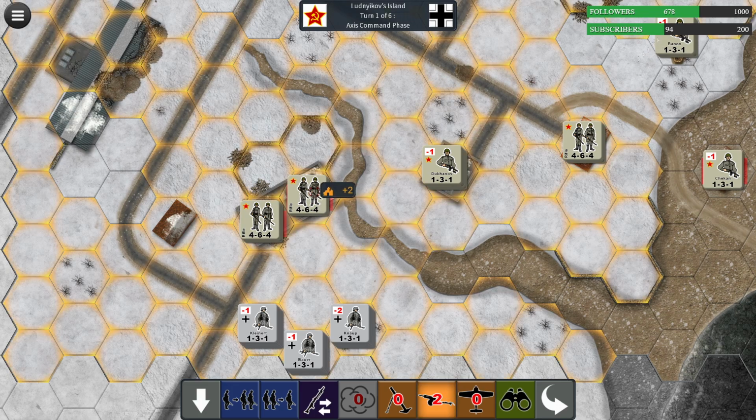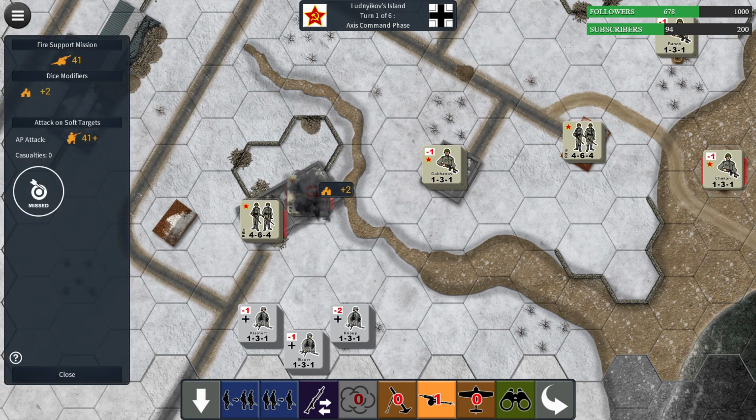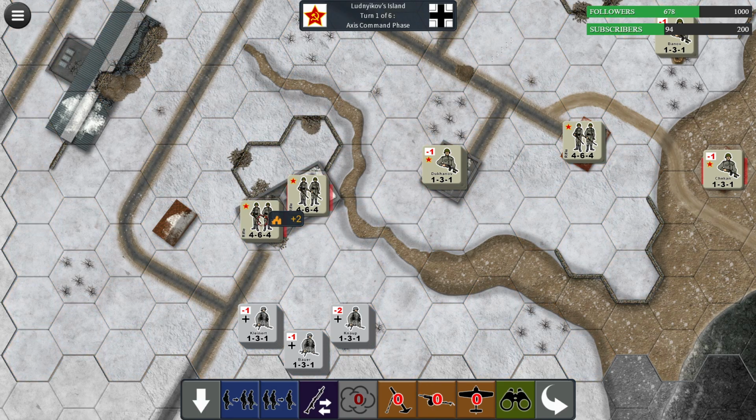So what we're going to do here is put in an artillery barrage, probably about 105 millimeter howitzer, right here. Okay, and it looked like it missed. Bummer. Well, let's see about putting one here.